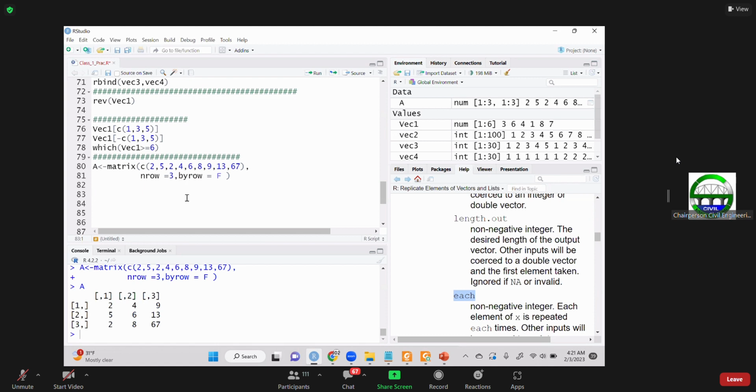Can you create a null matrix? Let's see who is going to make the null matrix first. Create a null matrix with order 3 by 3. Let's see, and send me the command in the Zoom. Just do it quickly.